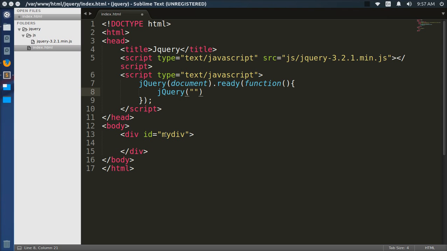As I have said, this uses the same syntax as CSS. So to select this one, as its ID, I'll use hash, same as CSS, my div, and I'll write here text, and I'll write this is my div.